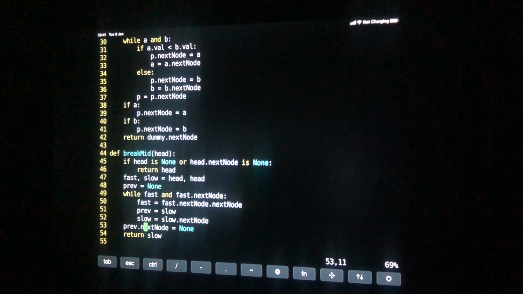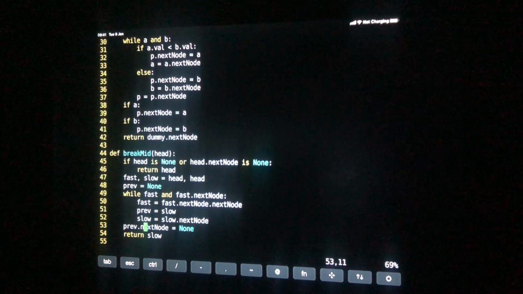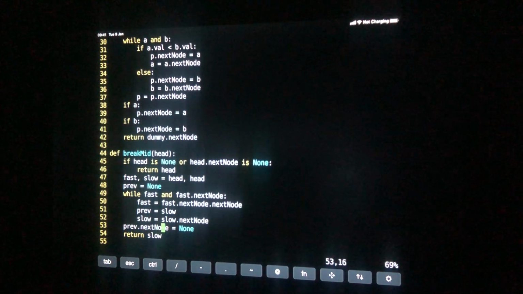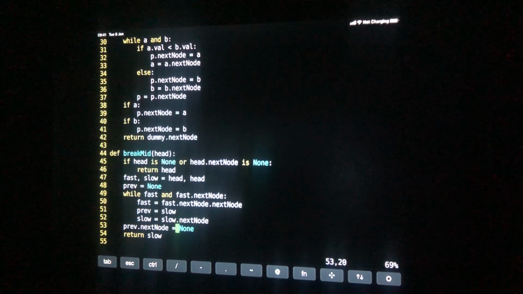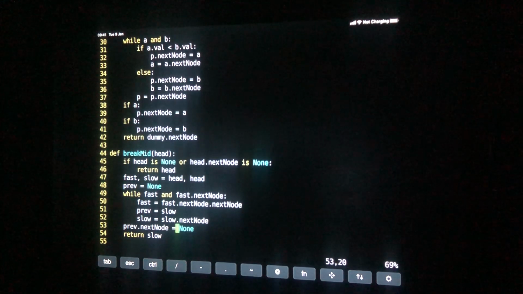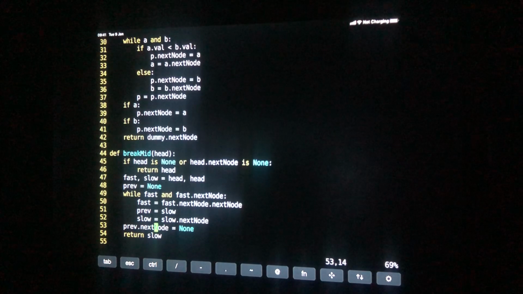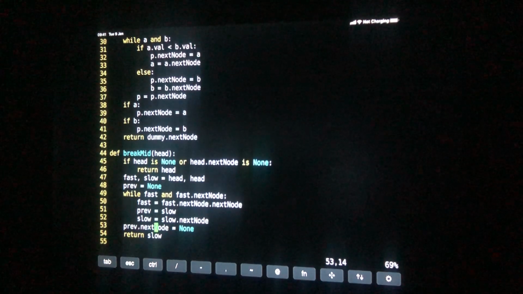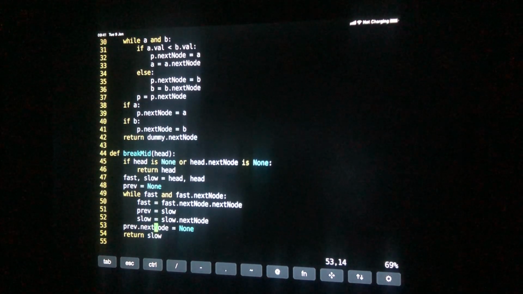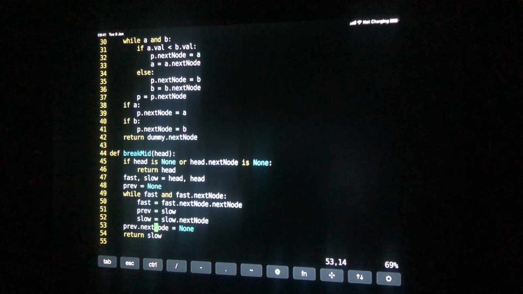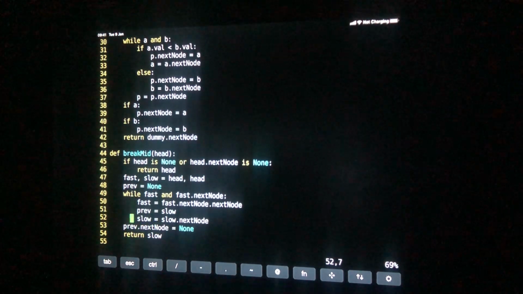Now we are setting the previous node's dot next node equals none. So basically we are breaking it in the middle part, so it turns into two linked lists, am I right? Do you understand?